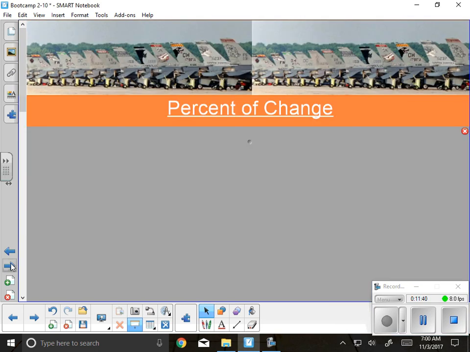Alrighty, thank you guys for holding on, and we are on the last part of this entire chapter. If you remember from the beginning of the video, our vocabulary word for this section is percent of change. And look, here we are finally at the percent of change slide. This is going to be the last slide that you're going to have to watch, complete all your activities, and you'll be done with your equation boot camp.